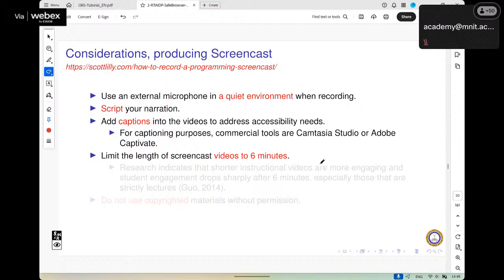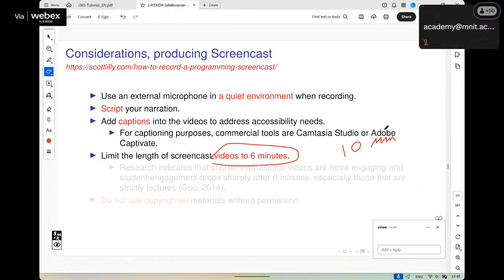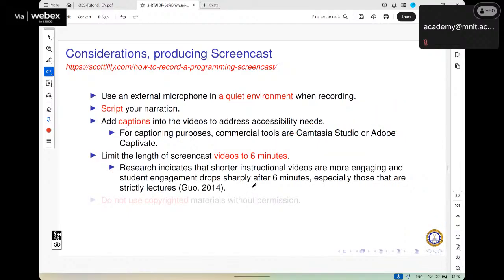The general guideline is that a video should be around 6 minutes, maximum 10 minutes. Or if you have a long talk, it should never be more than 20 minutes at all for a single video. 10 minutes is fine, and very effective is only 6 to 7 minutes. So you decide what you want to do.